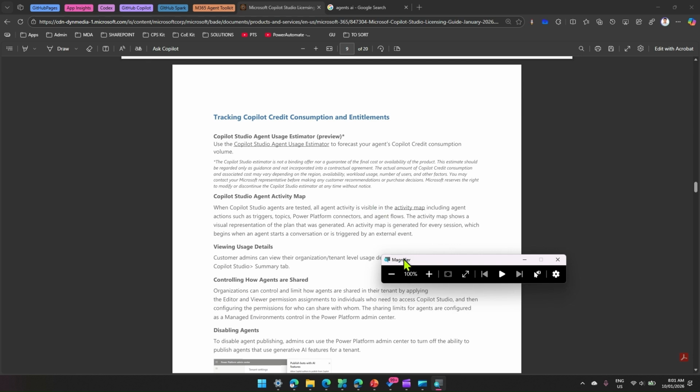Now, the magnifier tool has other things also. Say, for example, you have magnified it, but still the background is white. Now you don't like a white background, or maybe you have difficulty reading against the white background. So then you need to invert the color. In order to invert the color, there is a shortcut, Control Alt I. So I'll just press Control Alt I, and then it will invert the color. If you see your screen, all the colors are inverted, and that's why you will see the UI as what is displayed over here. And if you want to toggle back again, just press Control Alt I.